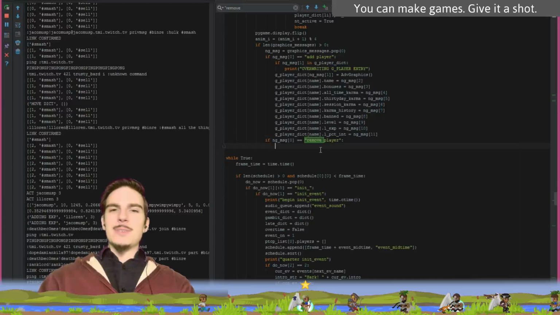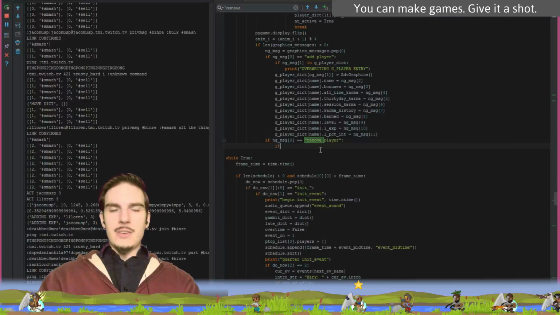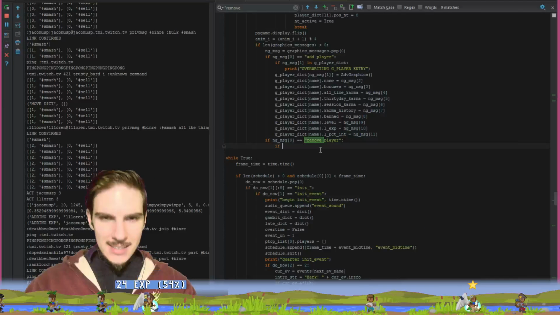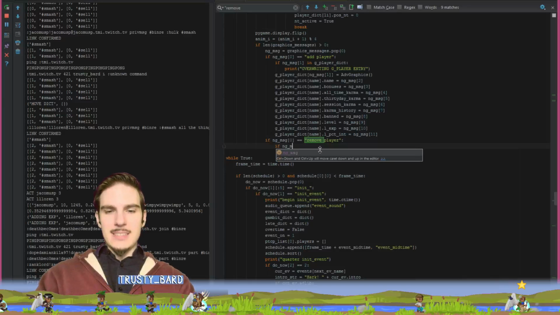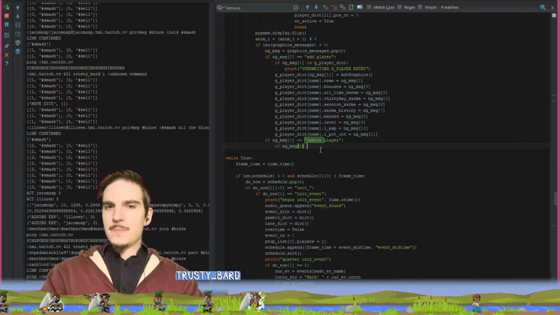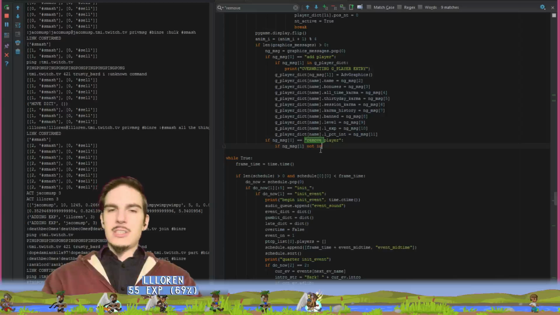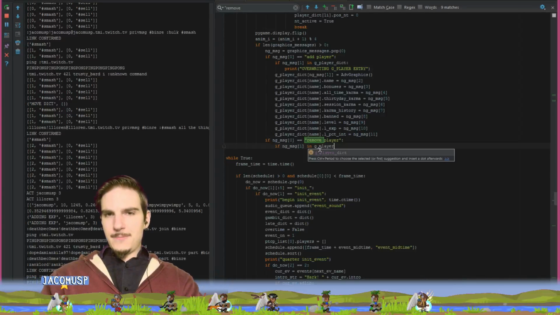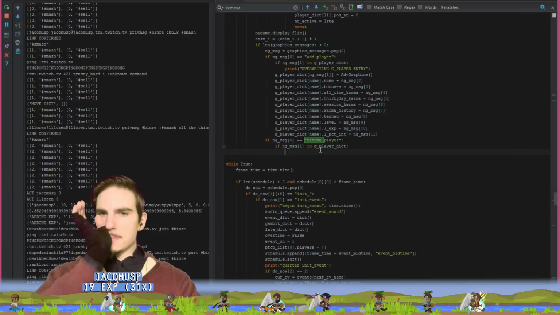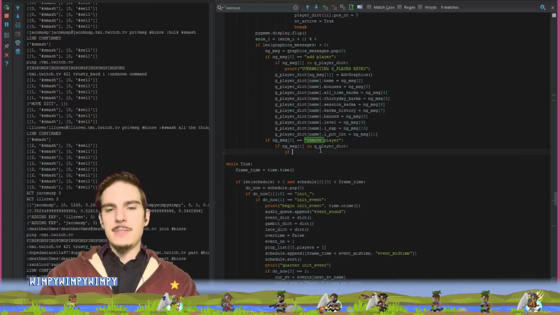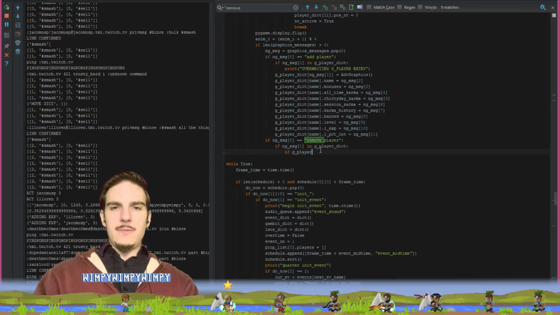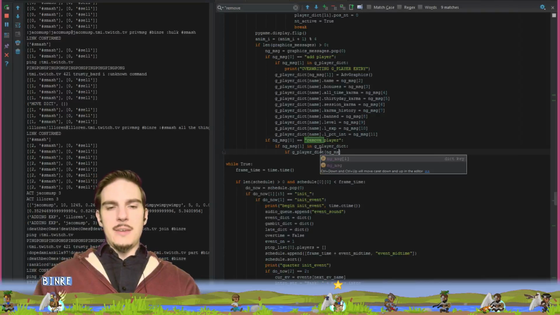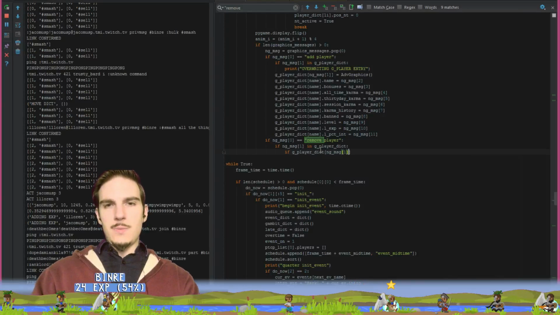So yeah, no, this is the place where we actually check. So if ng message index 1 in G player dictionary, then we check if G player dictionary index ng message index 1.